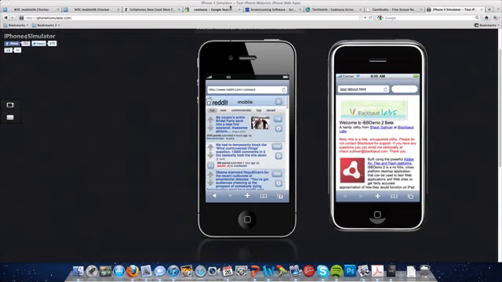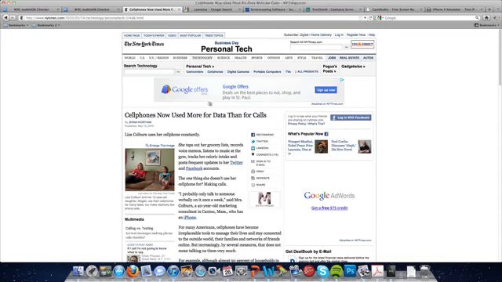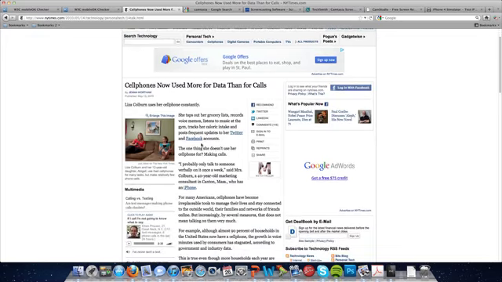and then you need to do a little bit of research before you actually start creating your video, where you can reference certain things like I did, where I had the graph on there. I found this article and thought it was interesting. It was on the New York Times, May 13th, 2010: cell phones now used more for data than for calls. This just perfectly backs up what our video is all about. So you could maybe cite this article a couple times.